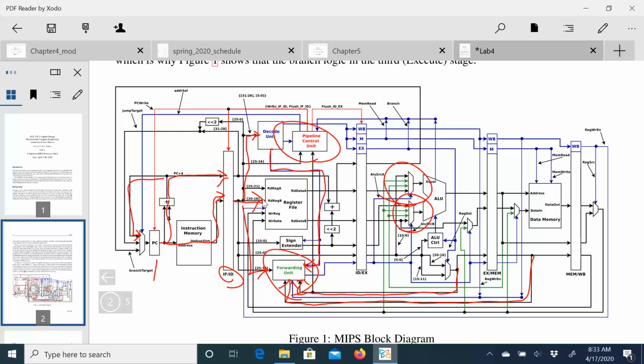The other thing that happens in the decode stage is we perform a register read. We also take our immediate value and we either sign extend it or zero extend it depending on the control signal coming from the decode unit. Remember, the decode unit has a sign extension signal. In the case of logical operations like ORI, ANDI and XORI, we zero extend.